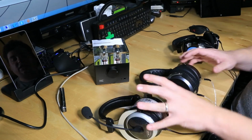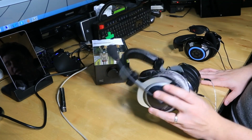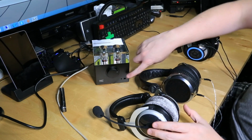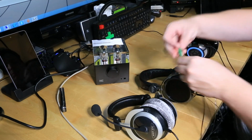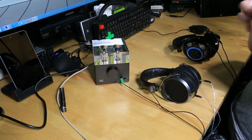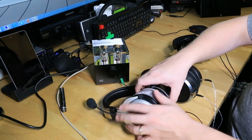Now, the one thing I noticed is the Firefly drives these really hard. It's got more than enough power to drive these guys, I mean, amazingly, just running off the little jack, because that's all this thing uses. If we plug it in here, kind of get an idea there. You can hear them playing.